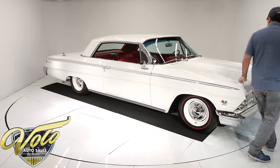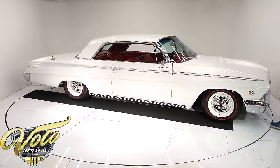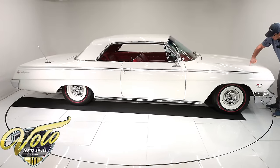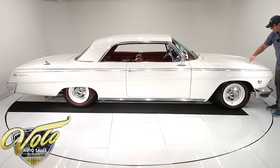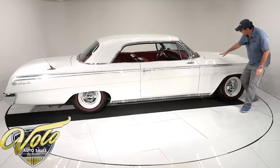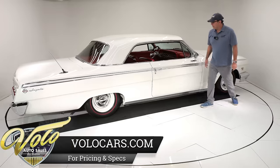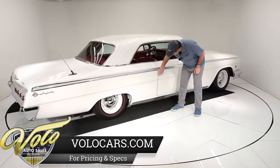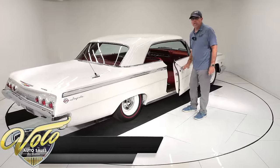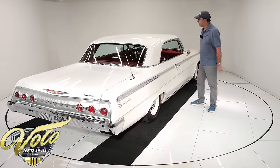It's got a lowered stance. I can tell by looking at it — I squatted it down. The body's excellent. The hood is excellent. There is a chip right here in the paint; I will have that professionally touched up. All clean metal, smooth, shiny, straight, lines up beautifully. The doors shut so nice, and I remember when I bought the car that's one of the things I really liked about it — even with the windows rolled up, just a click shut.